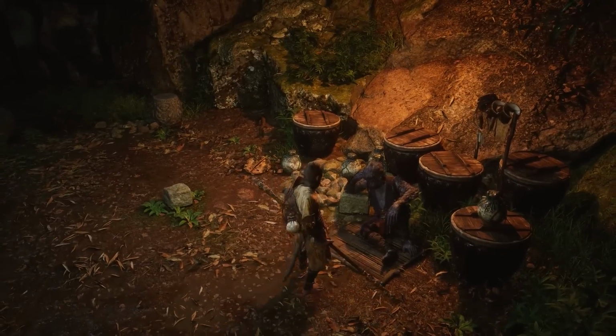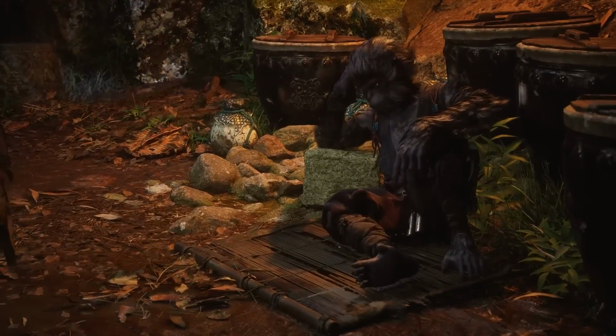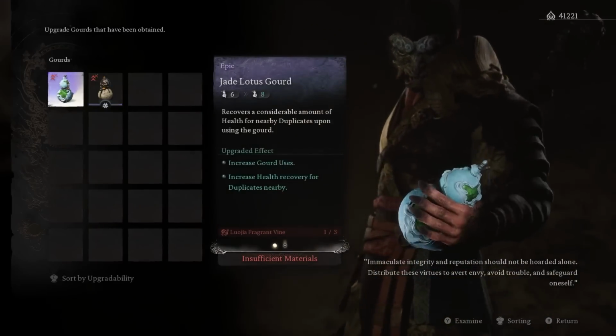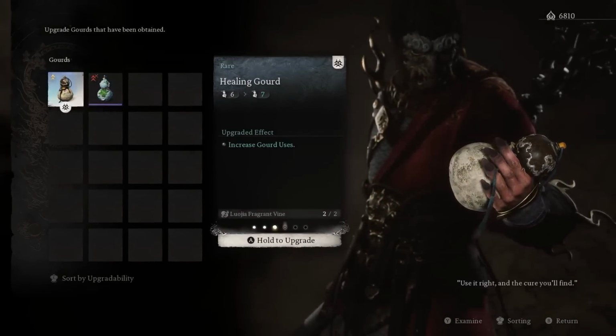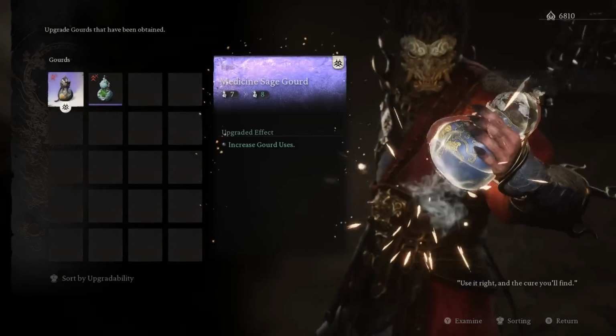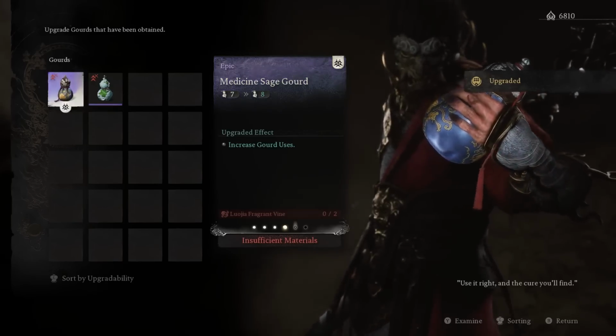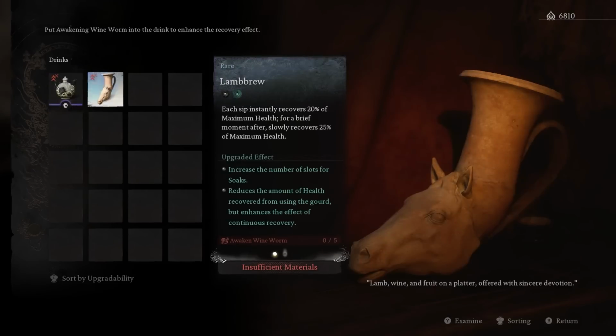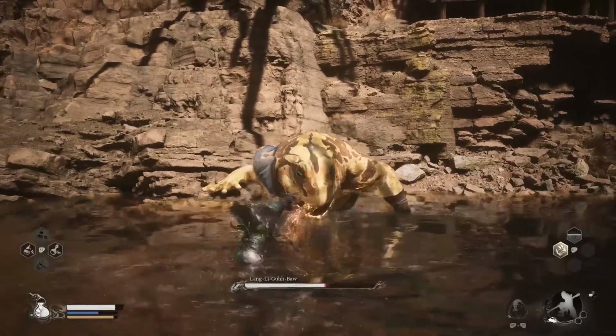Gourds are equipped through your equipment screen, but can only be upgraded by the Shin Monkey NPC you meet in Chapter 1, right after the Marsh of White Mist Keeper's Shrine. These upgrades will increase the maximum amount of drinks you can get between rests, and can improve the effects of that particular gourd. Drinks inside the gourd can be swapped out in the brew menu at any shrine, or the aforementioned NPC. Each drink heals differently.